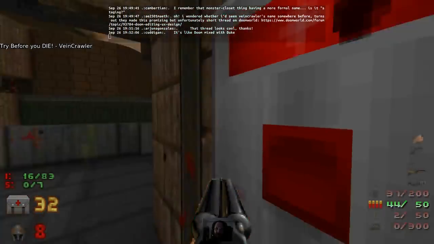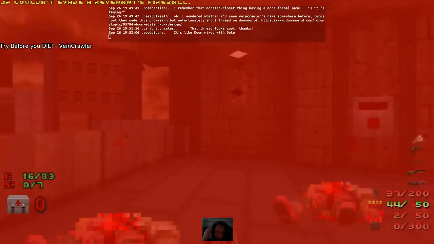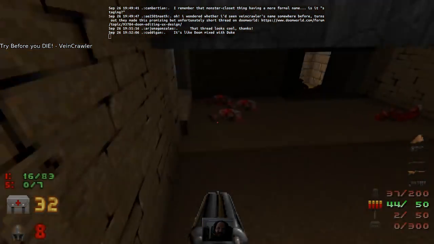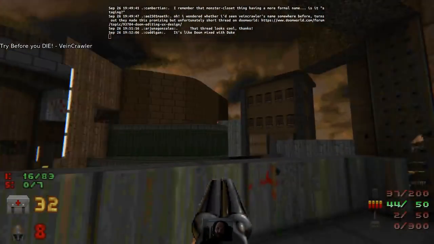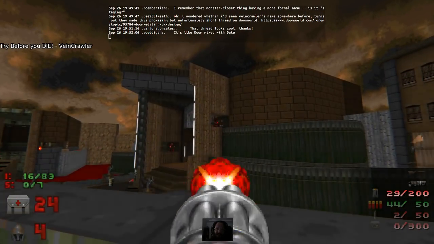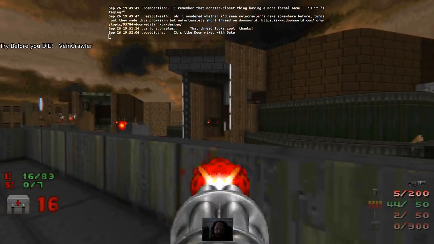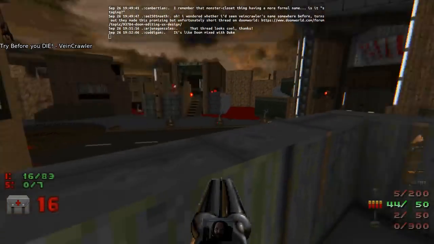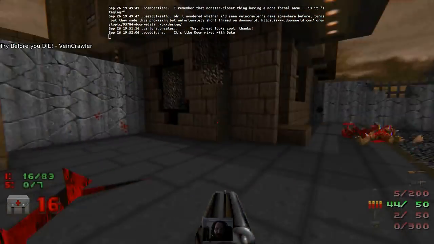Cool. All right, so what did that do? Okay, yeah, I'm standing around like a goofus. Just get drilled by that Revenant rocket. Okay, so let's not do that. I can't really take out that Revenant. Annoying chain gunners. Yes, I see it. Dang. So how do I get down there? How do I get down into this land of fun here?